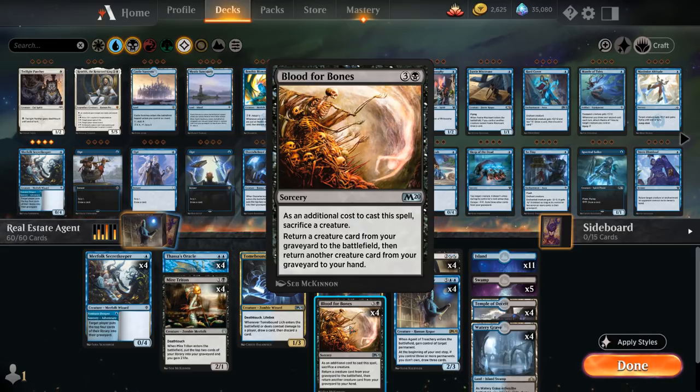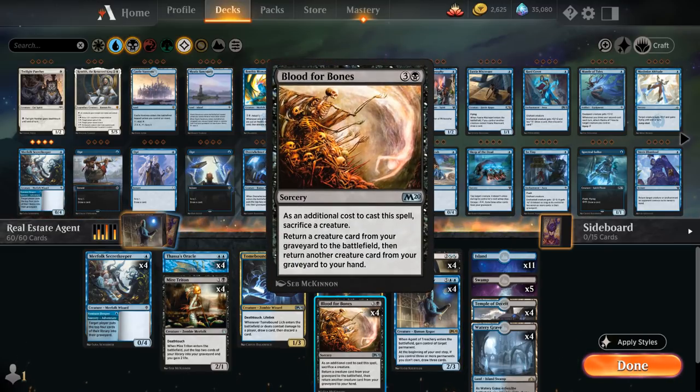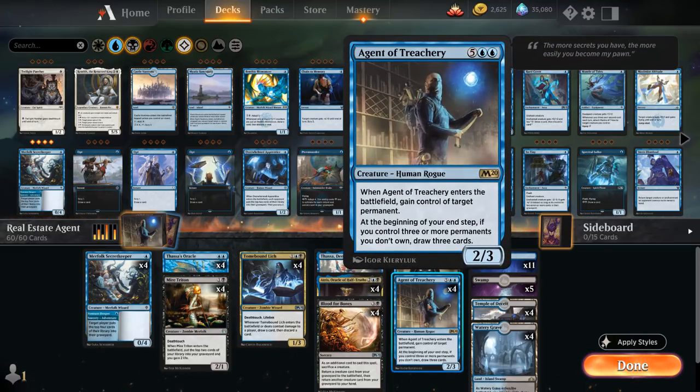And what we can even do is, if we have Agent of Treachery already in play, we can sacrifice the agent to the Blood for Bones and then return it with the Blood for Bones itself to essentially re-trigger the agent's ETB effect, which can also be quite useful.